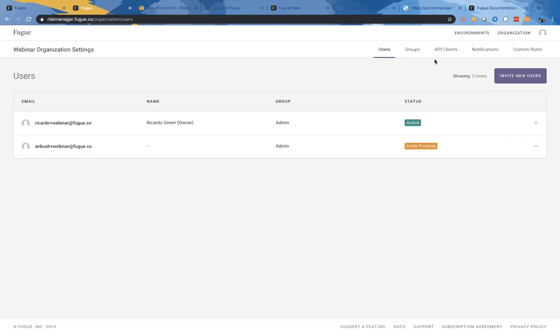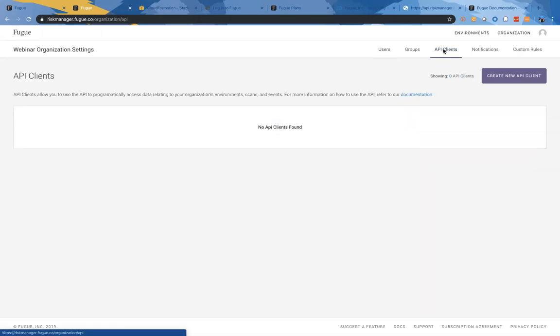The other thing I will point out is API clients. So everything that I'm going to show you today in regards to the Fugue dashboard, all of that information is available to you via the API. So I think Drew mentioned it in the intro. When you start automating certain tasks, when you want to trigger scans in an on-demand fashion, whenever you deploy new infrastructure and you want to trigger a scan, this is something that you can automate by adding an API client. There's a client ID and client secret that you would grab.